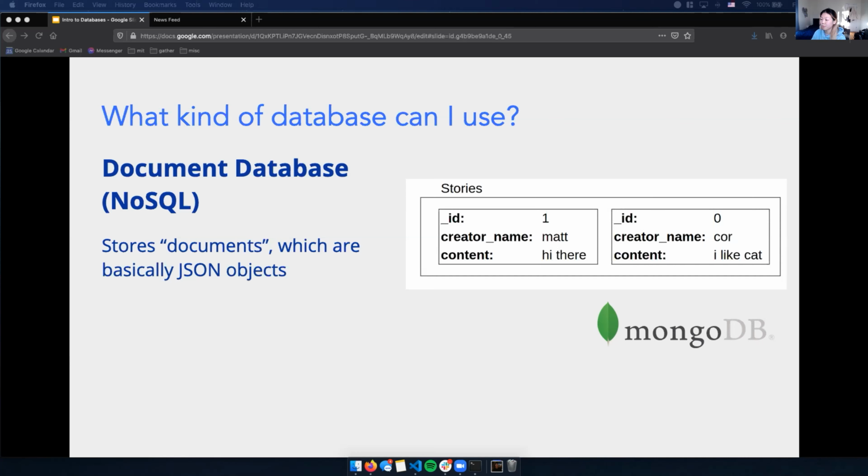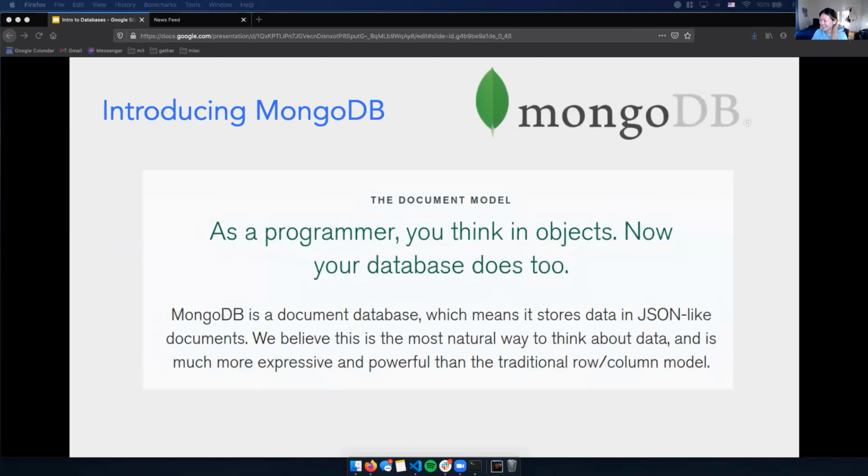This will store documents, which are JSON objects, which you've seen in previous lectures when we talked about the JSON objects. This is kind of like what the story looks like. And we're going to use MongoDB to do this. And you're already familiar with JSON because you went to all the workshops or you watched the recording. So MongoDB, which you should have done the setup for, this is just kind of their blurb, but TLDR, it's a document database, stores data in JSON-like objects.